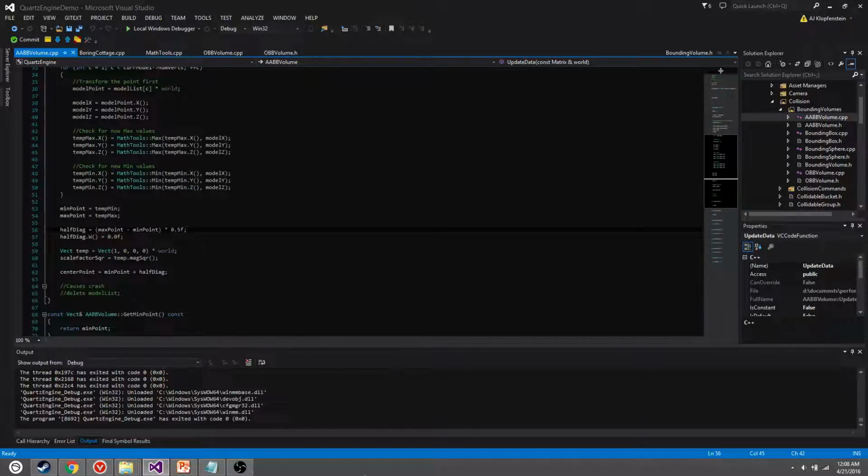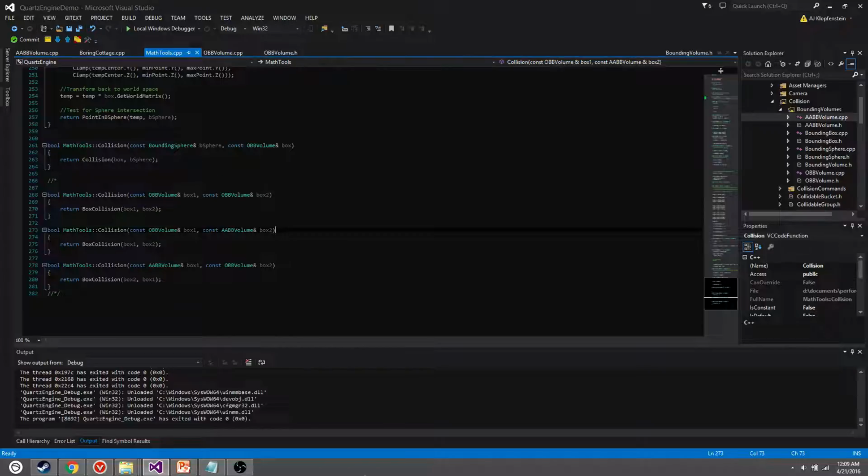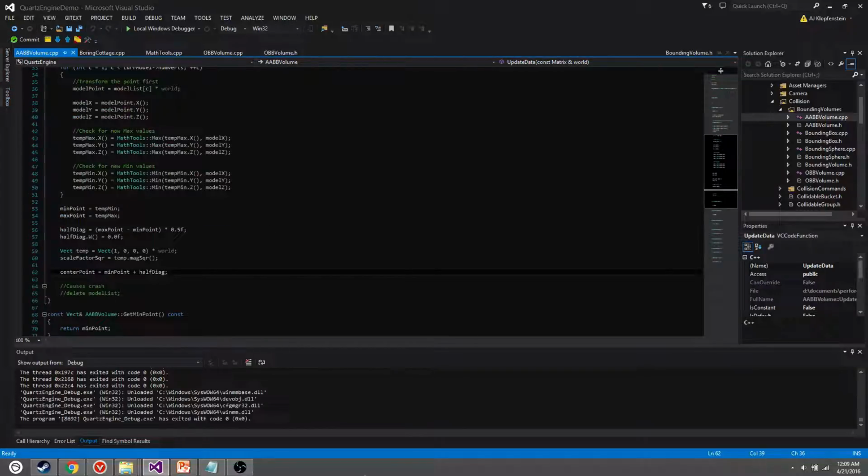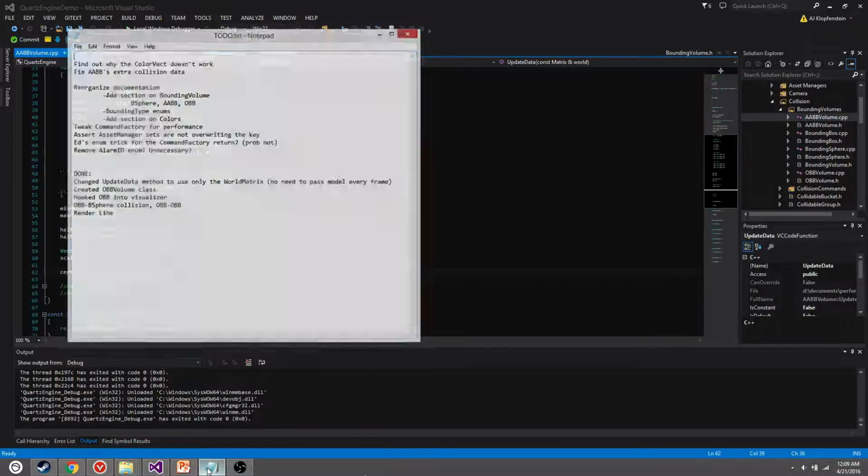The half diagonal is also pretty straightforward, but I think is the issue. The scale factor is still the same. The center point is also fairly simple to compute. So I'm not sure why this is going wrong. Like you saw earlier in the math tools, the method is exactly the same for both of them. So it's clearly something wrong with the data. I just can't get it ironed out at the moment.